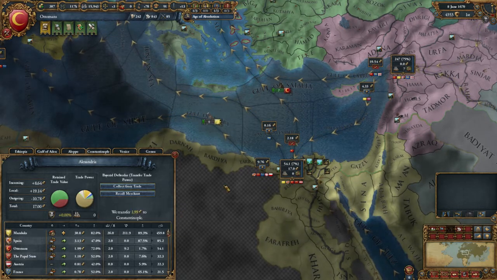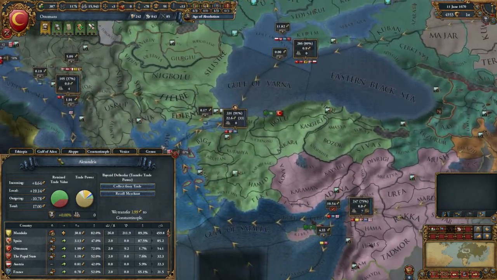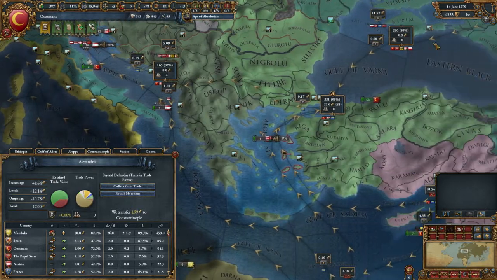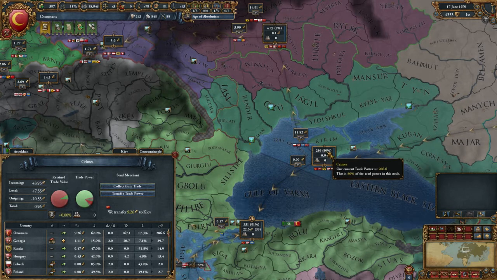7%. That will increase as we take over more of Egypt especially. So we are going to improve that. So what could we do to improve our monetary situation? Well, an obvious one to me would be Crimea, the Crimea trade node.